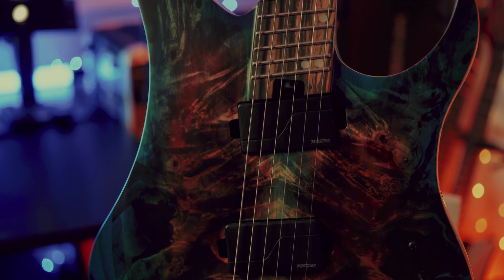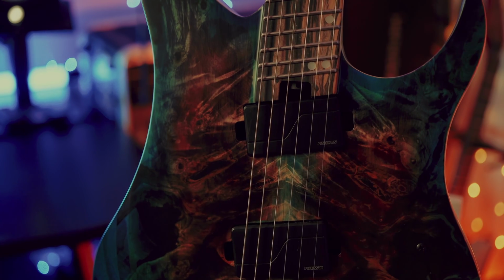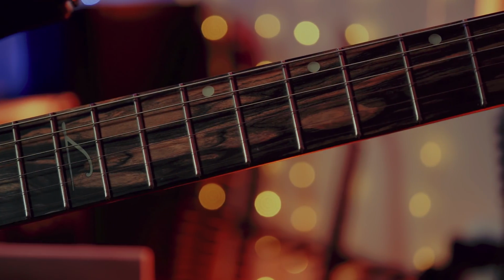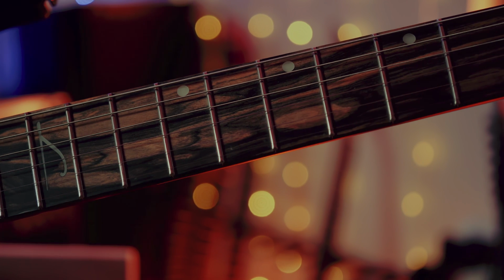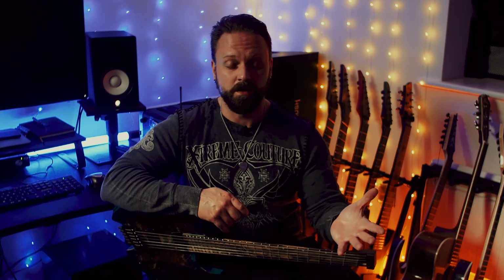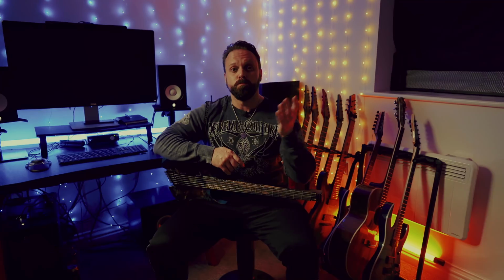Tone-wise, again, the differences are far more dramatic than even I anticipated. This particular example, the Legator Ghost 6X, man, do I think this thing is worth the money. I actually think this looks like and plays like a far more expensive guitar than 1600 quid, especially in today's climate where I've reviewed a couple of guitars on this channel where I've just looked at the price and gone, really? Is that a £1,000 guitar? Really? What do you guys think?